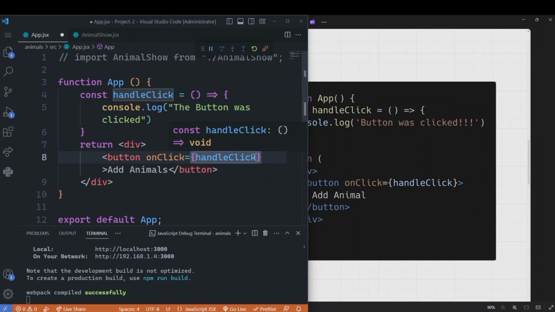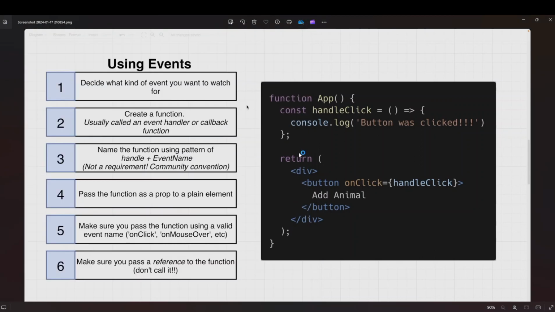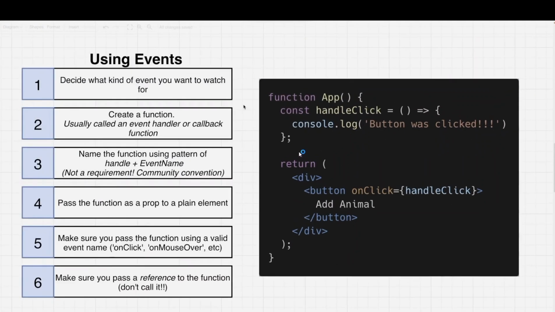We are not executing it here directly. If we do this, then it will execute the function directly even if the button is not clicked. So we have to keep that in mind, and I will show you why it is important in the next lecture. So this was all for lecture 17, and in the next lecture we will learn some more details and important things about using the event system.